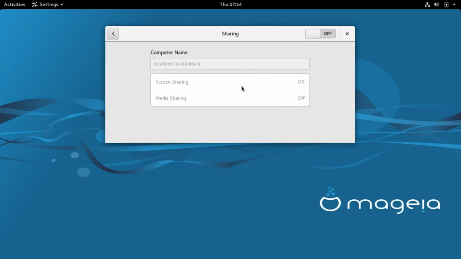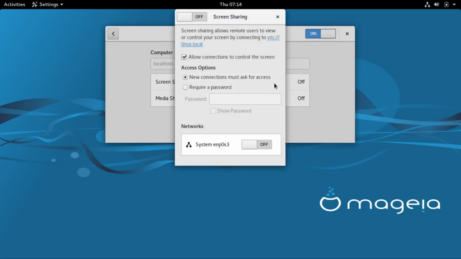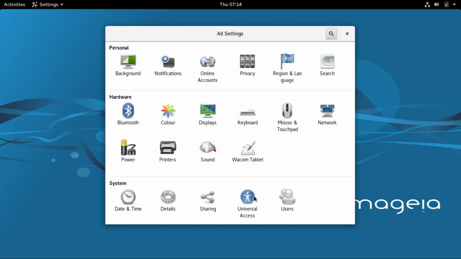Sharing. If you want to do some file or screen sharing, you can turn it on and configure it. Awesome and cool at the same time.